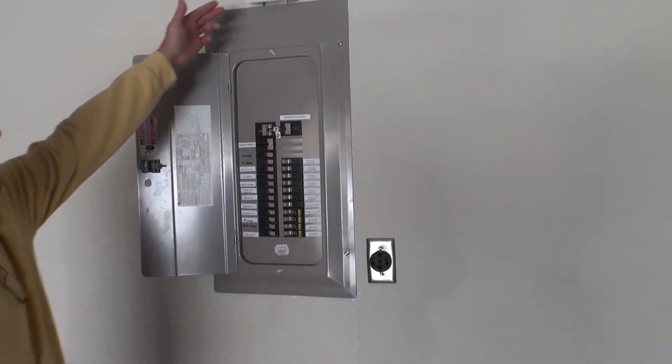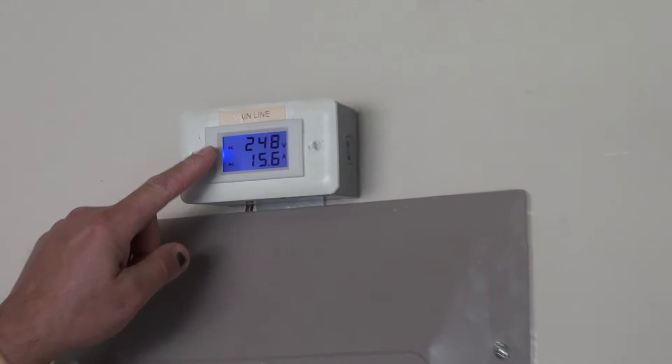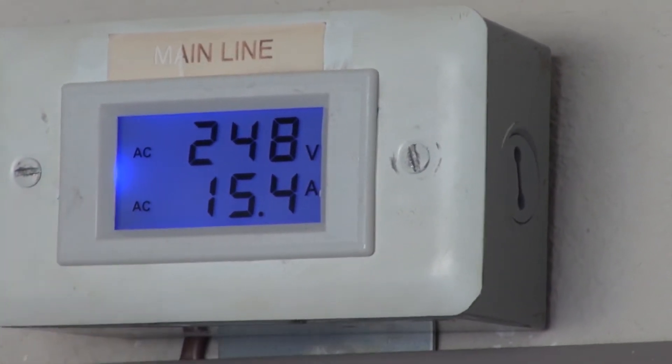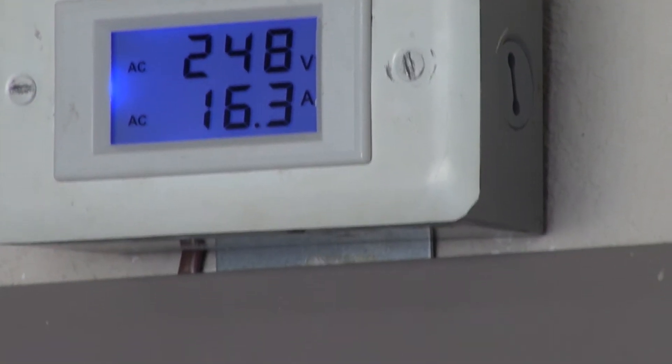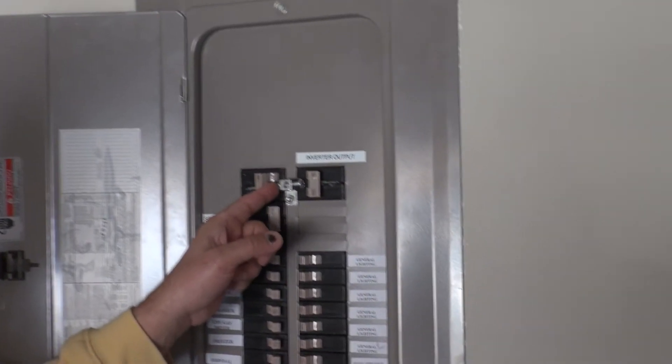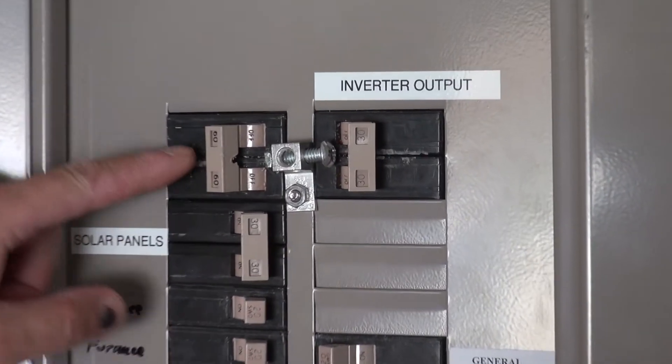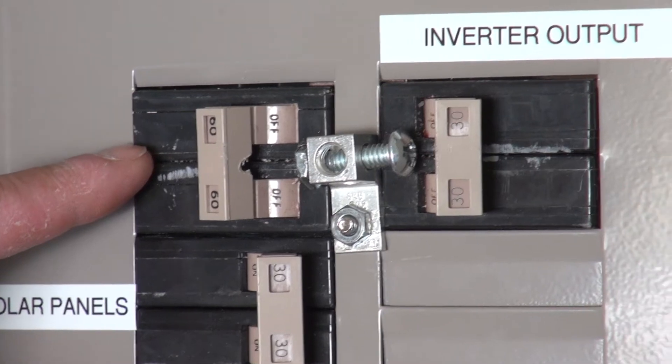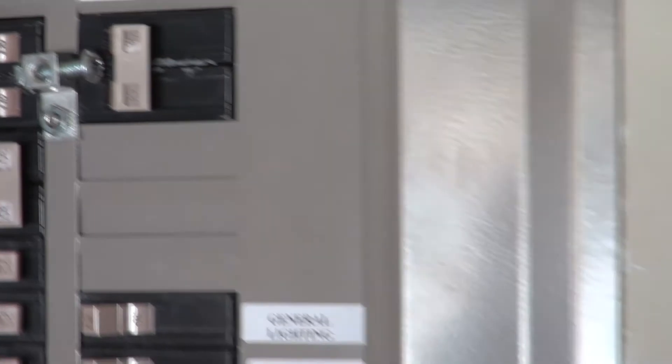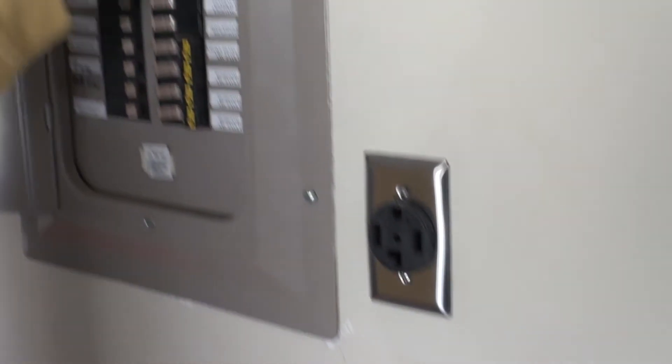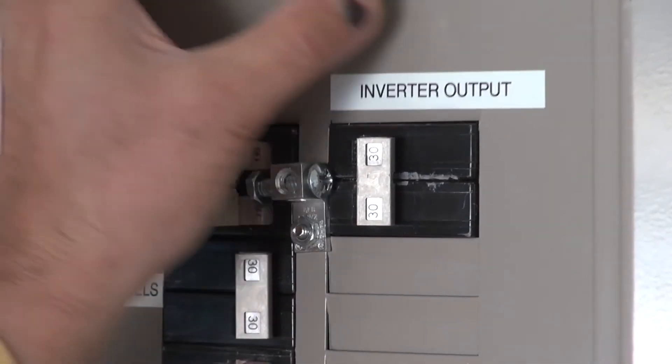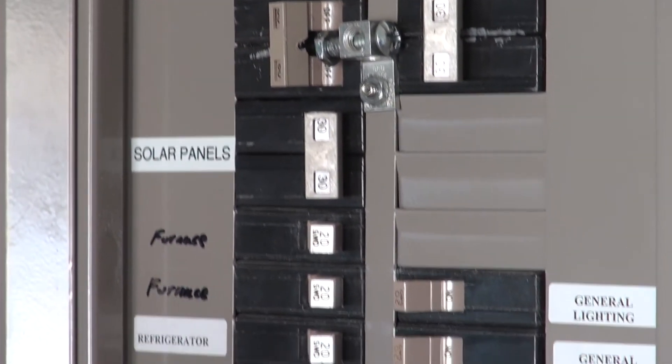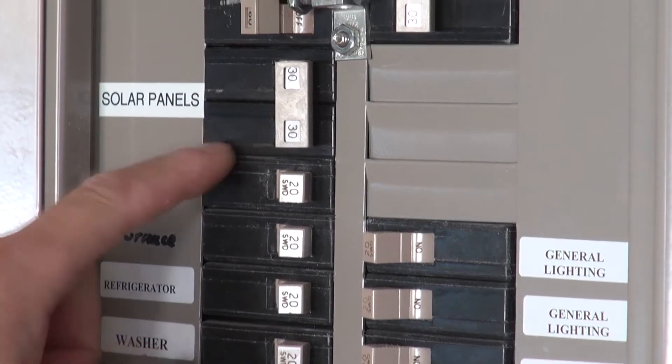This is the subpanel. As it shows in the top, I have a volt meter and amp meter. This shows the voltage that the macro inverter they are putting out. Right now, what time is it? It's almost 12:30. There are 240 volts. Almost 16 amp they are putting out. I made this board some sort of interlock with this little slot right here. I'll explain how this thing is going to work. I have a fuse in this side that is 60 amp. A breaker in this side is 60 amp. And breaker in this side is 30 amp. This breaker is connected to this little plug that is right here. So after I connect this one to my inverter, I put up my inverter, I bring it up right here and I plug them in. If I turn this unit on, this slot is pushing and disconnecting the grid. This is the power that comes from the grid and it's powering all of these fuses.